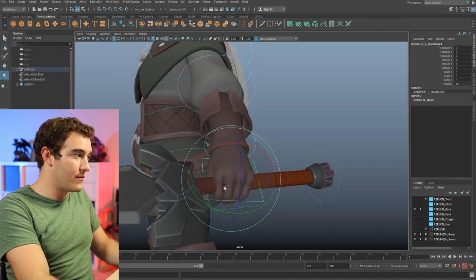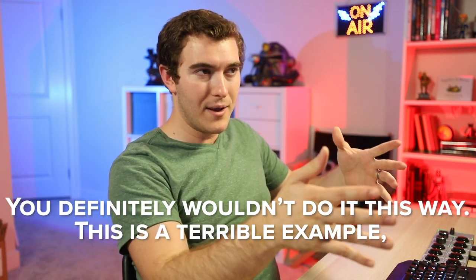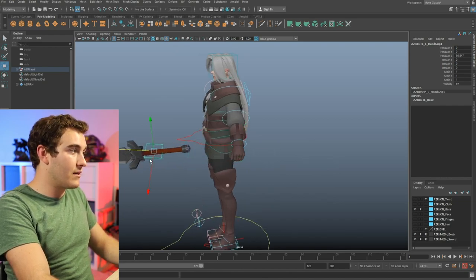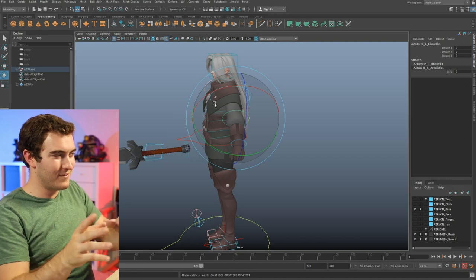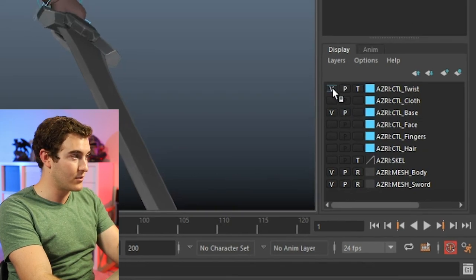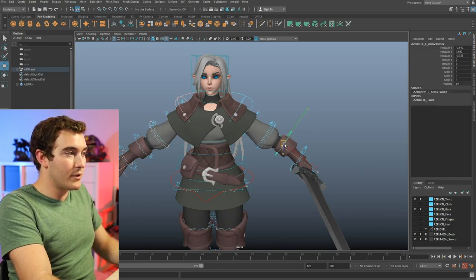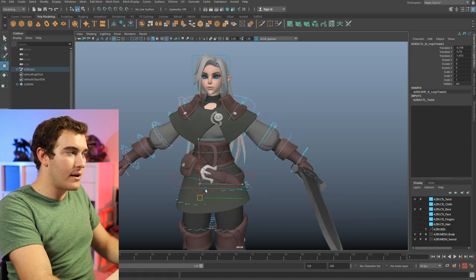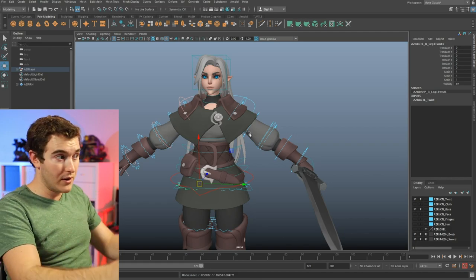Let me hide those finger controls again. Let's say you want her to grab the sword but still want flexibility. That is partially what her hand grip control is for. You can animate the sword if you need to — have it clang and reverberate off of a shield, for example, if you need it to have some shake. You've also got the other weapon grip here that can adjust it as well. You can animate those two separately if you need a layered approach. There is also a hand grip control, so if you need to adjust where this thing is parented to in the first place — let's say you're doing some kind of God of War thing where she's throwing the sword — if I take the hand grip itself and move it over, it's still connected to the hand, still constrained.